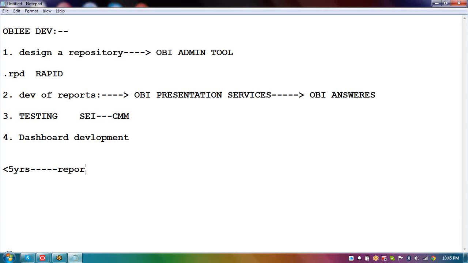I'm talking about the project assignment here in India. People with at least 6 years of experience would be assigned RPD designing, because this is the most important thing. Analysis is most important. Blueprint is most important. Report development anyone can do. If the backend is ready, report development is just a matter of selecting the columns and filtering some data based on certain criteria or conditions. So this is what actually goes on here.